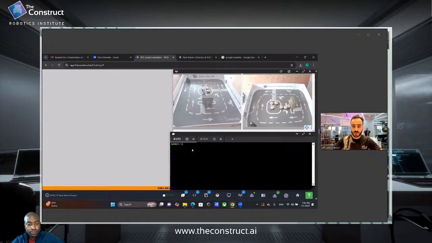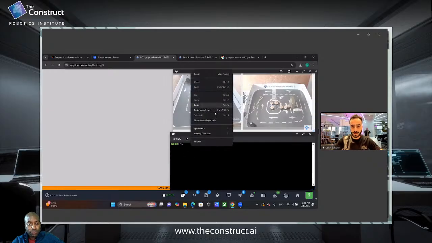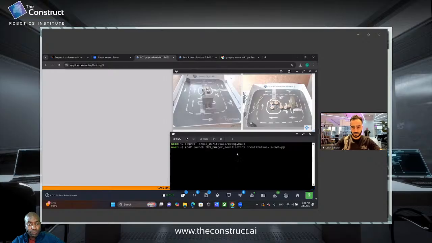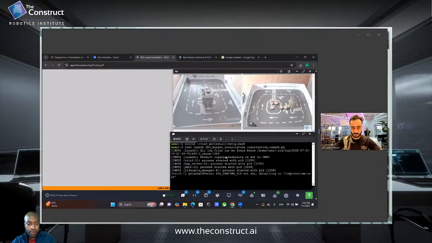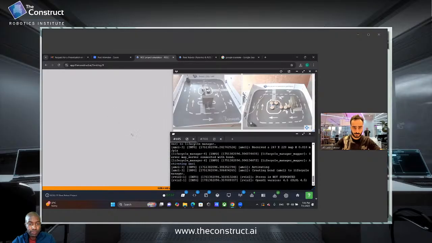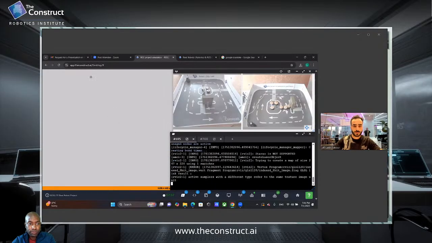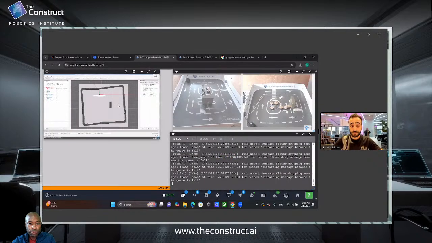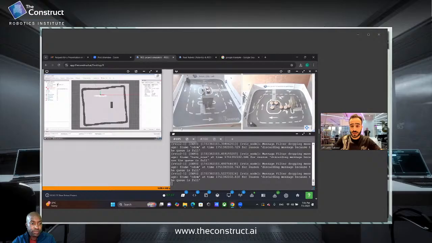So for that, I launched the map on RViz firstly. As we can see now on RViz, the map is opened.